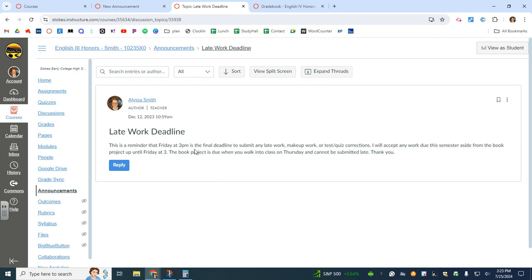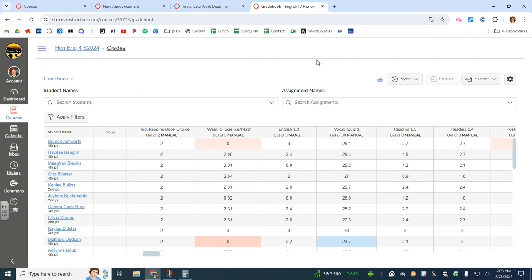Everything goes back and forth, not only to your school email, your Gmail account, it will also appear here in your inbox for Canvas. So there's lots of ways to communicate within the announcements without having to create an email list for all of your classes. Another really handy way you can communicate with students, especially more specifically, is through the gradebook.